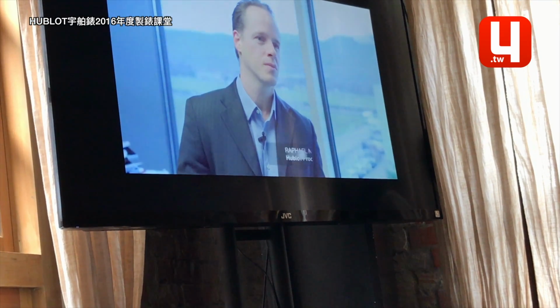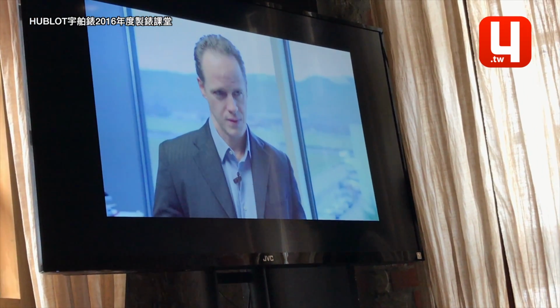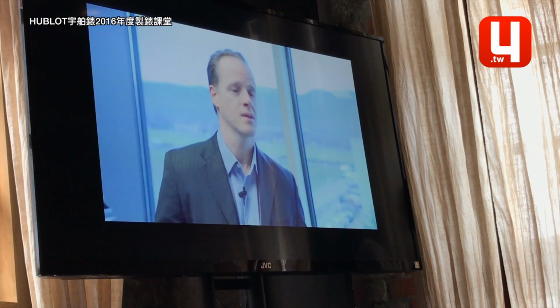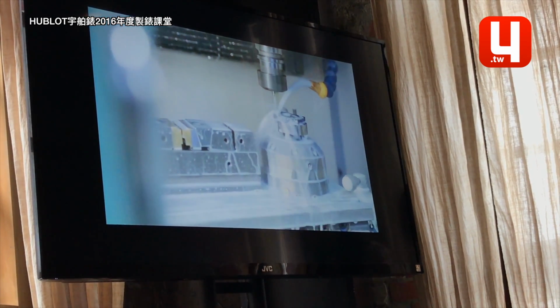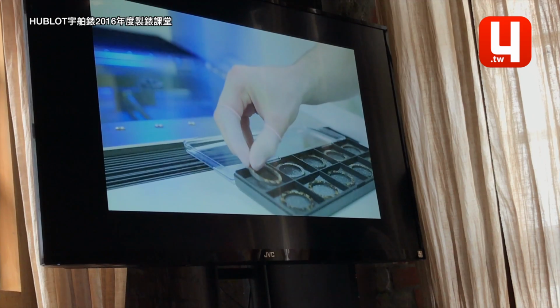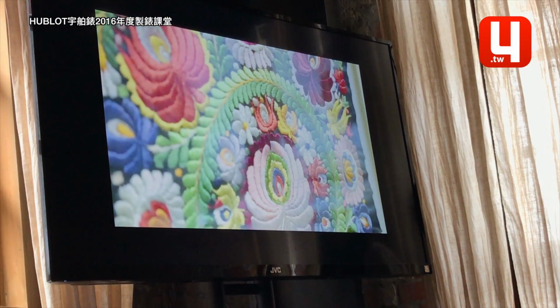The idea came from a discussion between our supplier of carbon fiber in Switzerland and Hublot last year during a meeting. And I was immediately enthusiastic, and I imagined which product we could develop together. For me, this watch is feminine and provocative. This watch is unique and different, and finally, this watch is a Hublot watch.